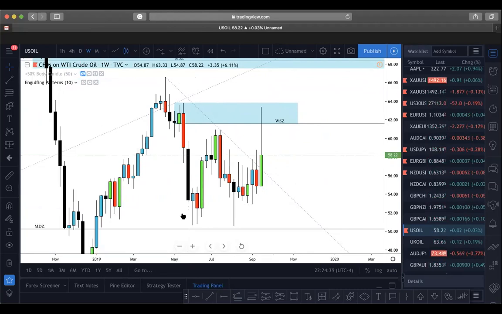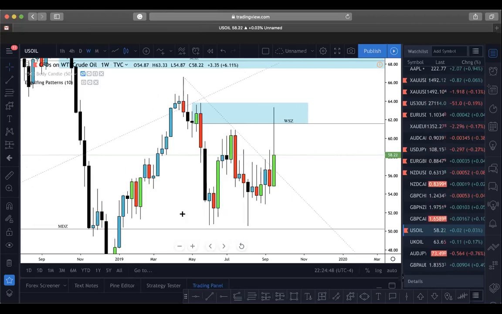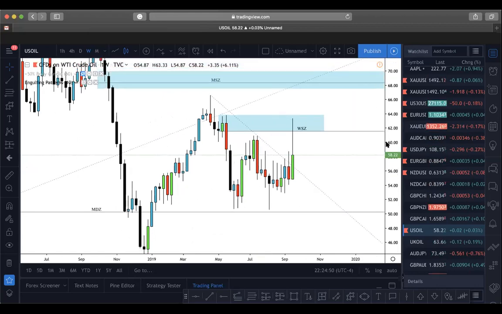You have to know when the zone is still valid, and that's simply knowing who's in control. For example, I was gonna teach this in the next lesson, right? When not to trade the zone. I don't want to jump the gun. I'll teach it in the next lesson, because there's a whole other chapter. You have to know when to trade it and when not to trade it.